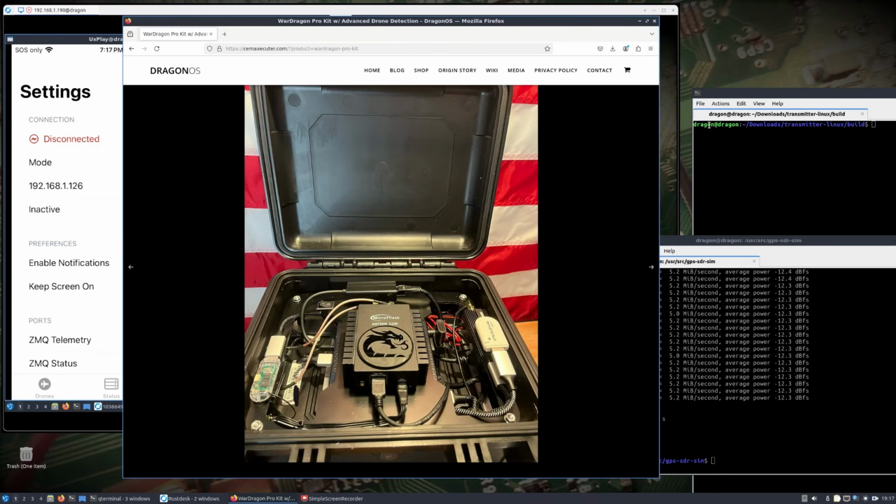Give me a second and you will see that that app can connect to the WarDragon in order to get information, whether it's listening for cursor on target messages, multicast, I should say, much like ATAK, or it has the ability to go direct to what's called a ZMQ server or two that are running on the WarDragon that offers up information on both detected drones and the box itself.